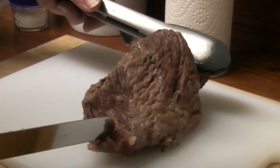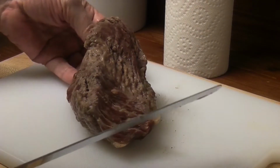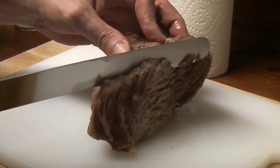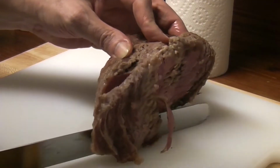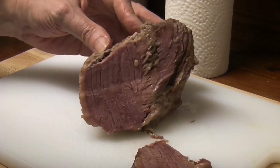What's the deal, man? All right. Which way do I cut it? Ooh. Did I cut it the wrong way? I cut it the wrong way!